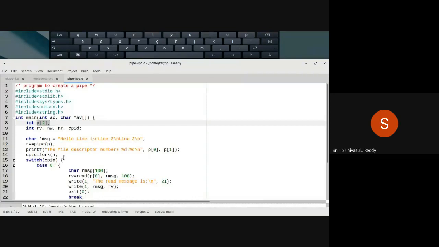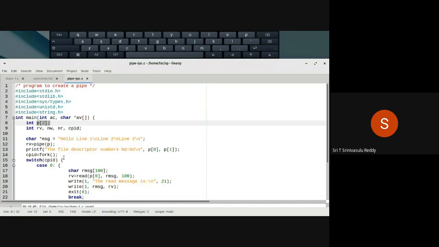Because the parent, before creating the child process, has already created the pipe, the pipe is available in both parent as well as child. That means pipe related file descriptors are available in both parent as well as child. So that is how we are able to communicate.